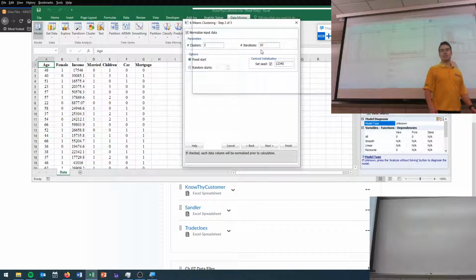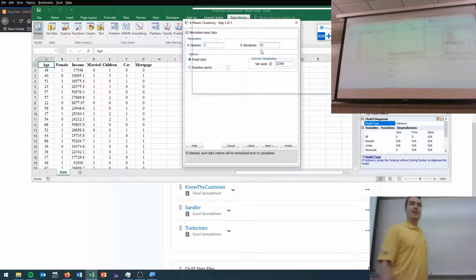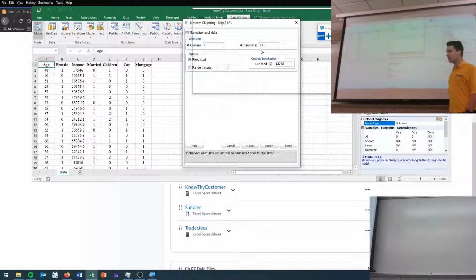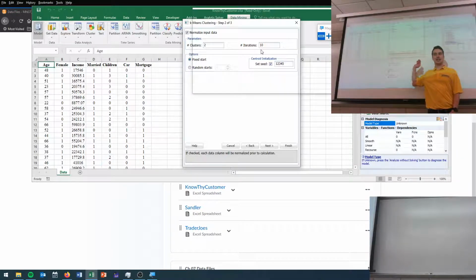That's an option. It has pros and cons. We won't talk about it in too much detail for this class, but I will tell you which one to do. Usually we'll do random starts. It is just assumed to be better. You should get a more truthful clustering at the expense of computation time. Now, there's one more thing, and that is set seed. Seed is a computer science term, and it has to do with random number generation. As far as I know, you will never need to touch this box, at least in our class.